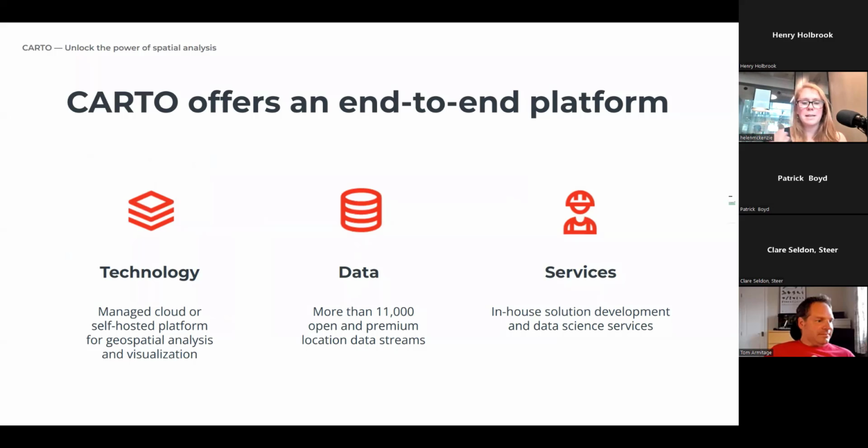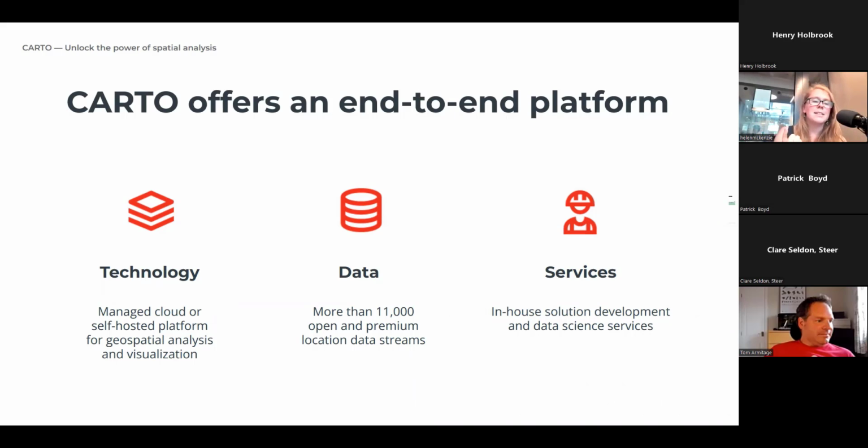So what we actually provide people is 3 main things. First of all, it's our platform, which our USP is that we're a cloud native platform. So we can plug into all of your cloud native data warehouses, things like Google BigQuery and Snowflake and Databricks, to make your work that much faster and easier if you're using cloud native data. As part of that, we have our CARTO Builder platform, which I'll show you in a second. Secondly, we have our spatial data catalog, which is about 11,000 data sets. And when I first joined CARTO, I could not believe the data that's on there. It's amazing. I'll show you a bit more in a second.